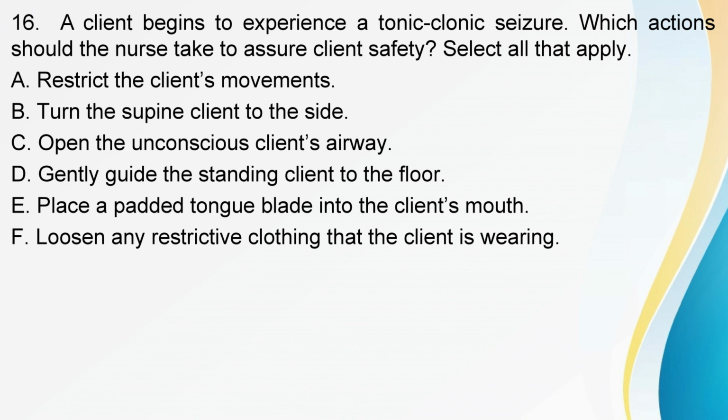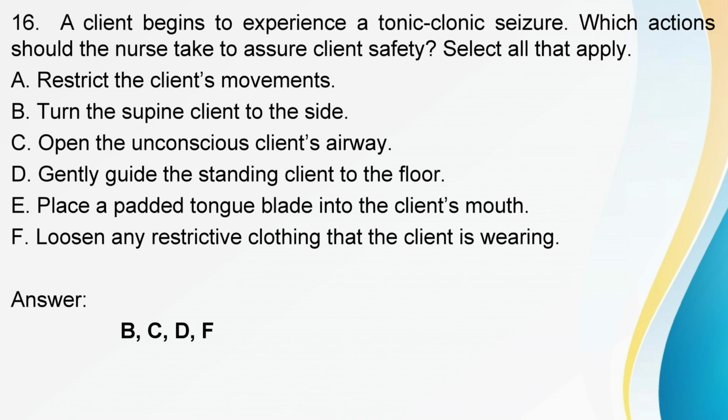Question number 16. A client begins to experience a tonic-clonic seizure. Which actions should the nurse take to assure client safety? Select all that apply. A. Restrict the client's movements. B. Turn the supine client to the side. C. Open the unconscious client's airway. D. Gently guide the standing client to the floor. E. Place a padded tongue blade into the client's mouth. F. Loosen any restrictive clothing that the client is wearing.